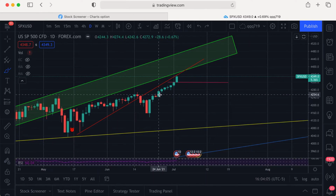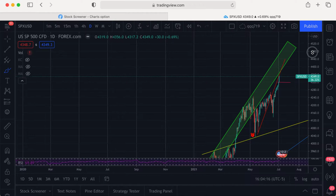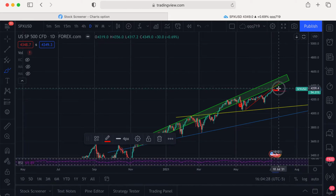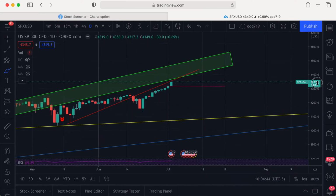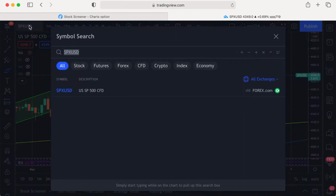But we're also up 1, 2, 3, 4, 5, 6, 7 days green in a row, and we're getting to what is prior. We talked about this channel before. When it's in this channel, it just can keep going. When it breaks below it, then you gotta watch for these dips. So my expectation would be maybe get a little dip, go up more, and then get a big correction. But if we break into here, then we can just keep chopping up and go crazy high. So that's what I see first. Because we're at 7 days green, I would expect we might get another day green, 8-day green up here, and then some red.